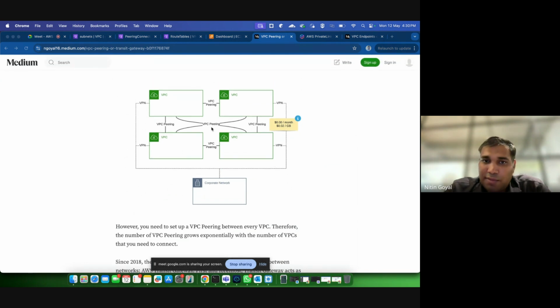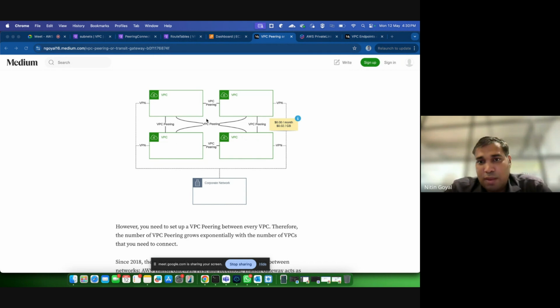Instead of having a transit gateway, we can do a cross connection of VPCs using VPC peering. Now it will create an overhead of maintenance. Whether that is okay depends on whether the maintenance is one time or continuous, where you have to modify again and again, and how many VPCs you are going to connect.